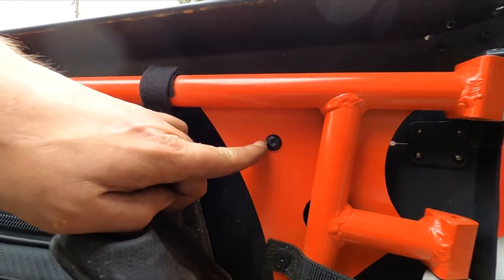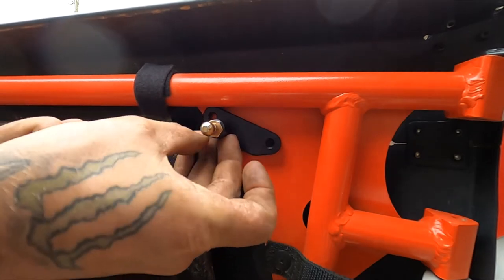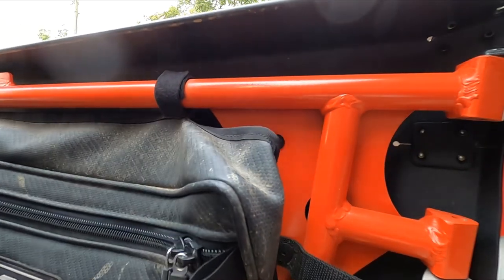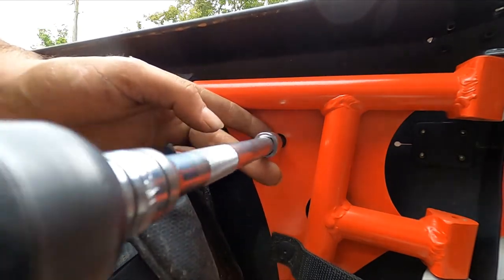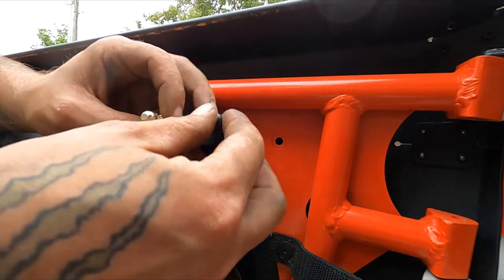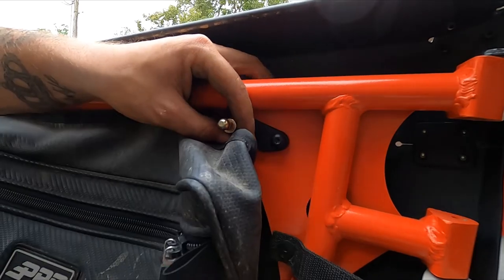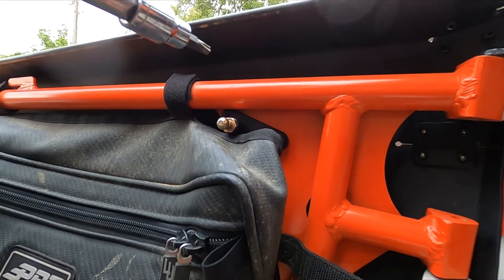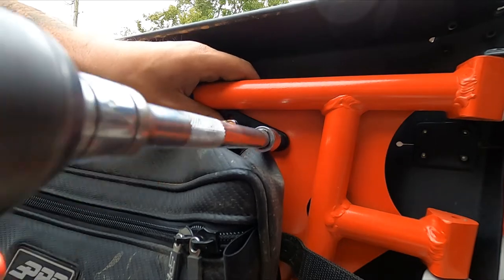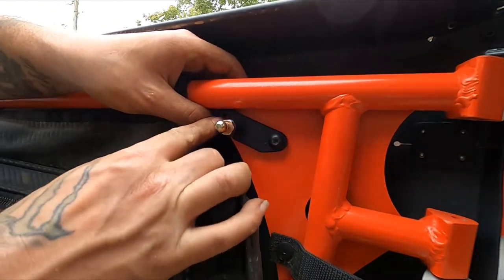Next step of the process is taking this out with a T30, because you are going to want to put your bracket like so. So you'll end up having to drill a hole right here, and then you'll have this one right here. So we're going to go ahead and take this T30 out. Put that one back in there. So I'm going to go ahead and tighten that one down and hold it in place so I can go get my drill bit and punch that hole in there real quick.